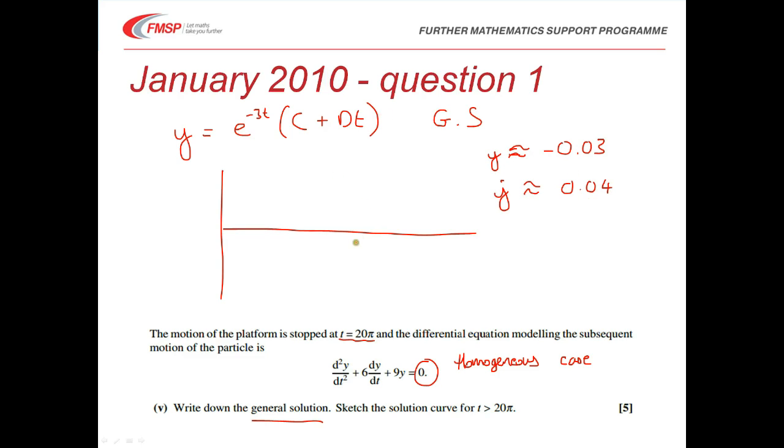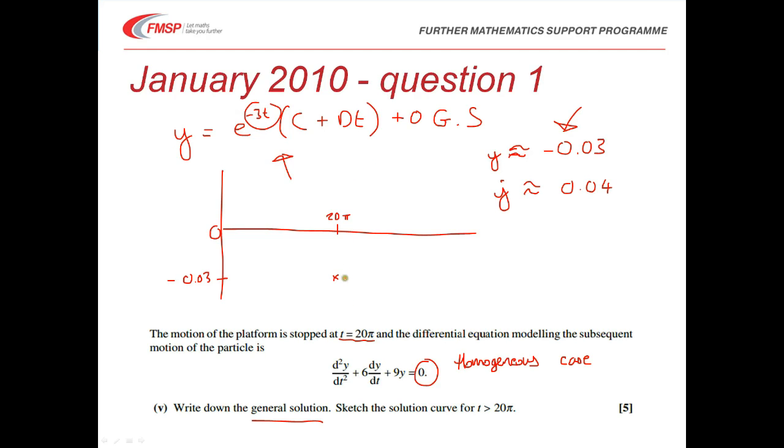With that information, you need to sketch this thing. So let's say this is 0 here, somewhere along the line is 20 pi. And you need to realize that this thing must be true. So let's mark 0.03 below the axis. There's minus. It must start here. And you also know which way it's going to go. Looking at the solution, this is a solution which dies away because you've got this minus power. As t gets large, this thing heads towards 0. Now there's no oscillating terms left over at the end here, so this thing is not going to oscillate, it's just going to die off.